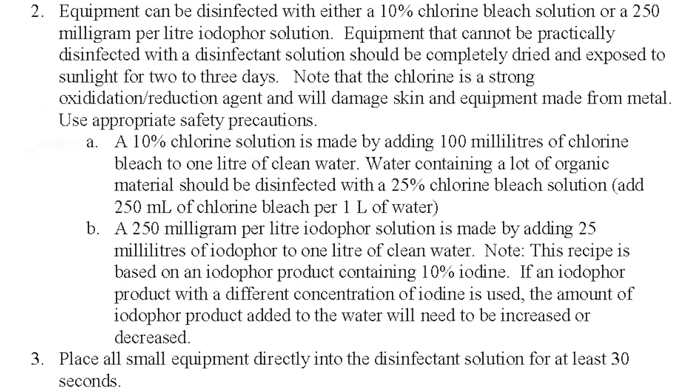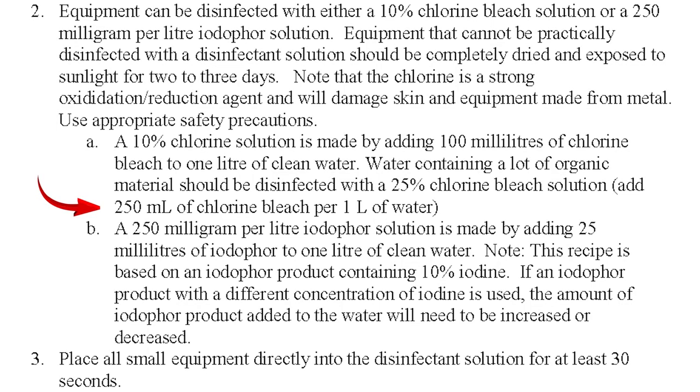2A. A 10% chlorine solution is made by adding 100 milliliters of chlorine bleach to 1 liter of clean water. Water containing a lot of organic material should be disinfected with a 25% chlorine bleach solution. Add 250 milliliters of chlorine bleach per 1 liter of water.